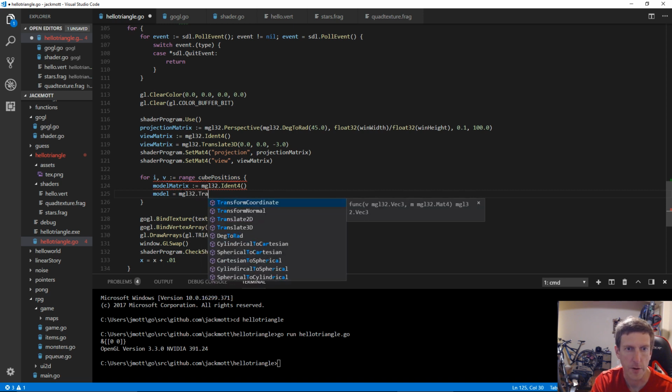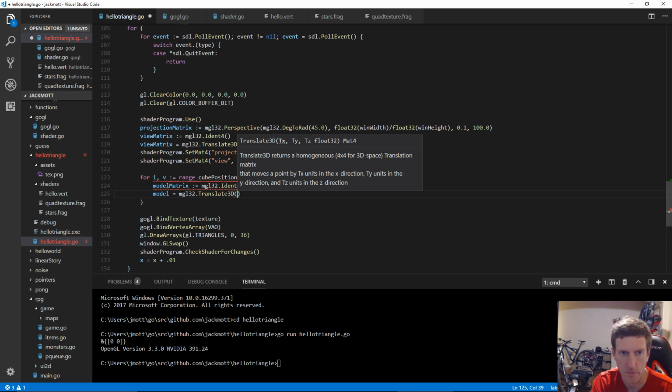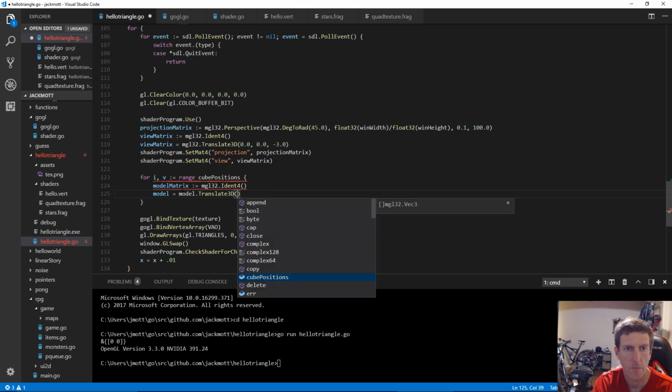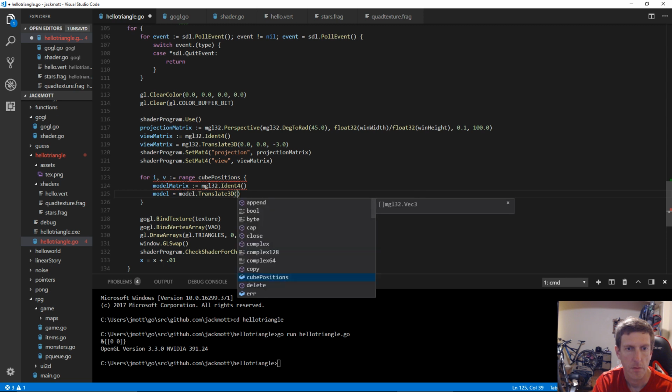And the first thing we're going to do is translate the model in space. That just moves it up, down, left, right, in or out. So for that, call model.translate. What does it expect?